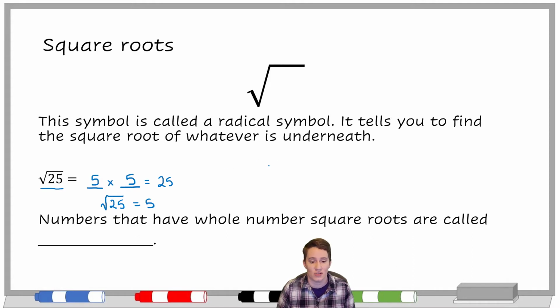Okay? So if you think about this, there's a lot of numbers that are not going to have square roots, or at least not going to have whole number square roots. Because of this, we actually really like the ones that have whole number square roots, like the number 25. Numbers that have whole number square roots are called perfect squares. So 25 is a perfect square. And really, in general today, as we look at these, we're going to be seeing almost all of these are going to be perfect squares, just because that's where we start when we start with square roots, is talking about perfect squares, because the alternative, when we talk about things that aren't perfect squares, gets a little complicated.